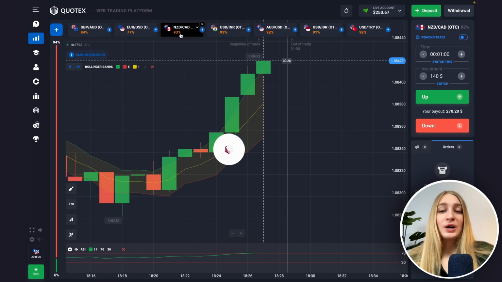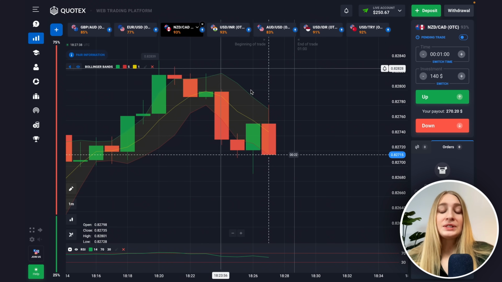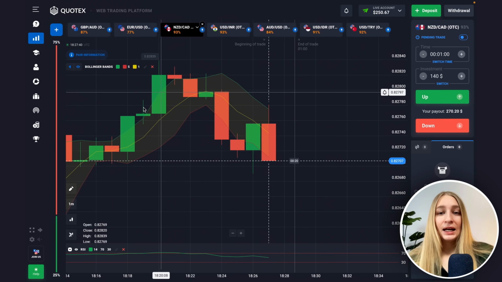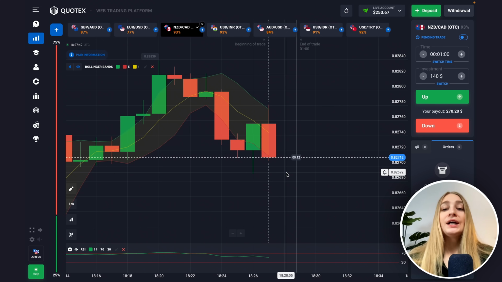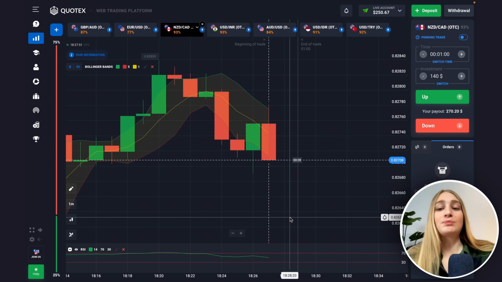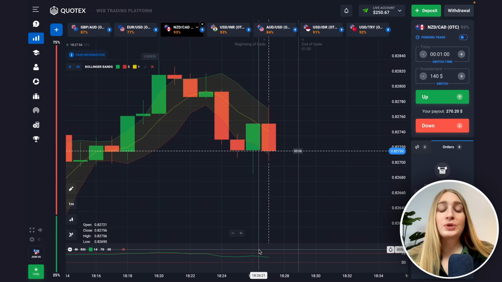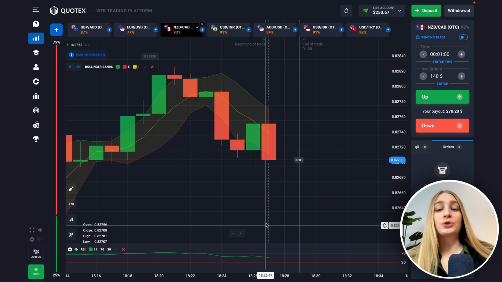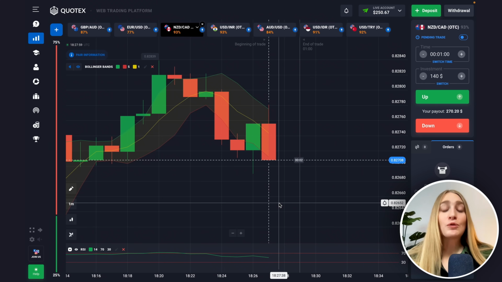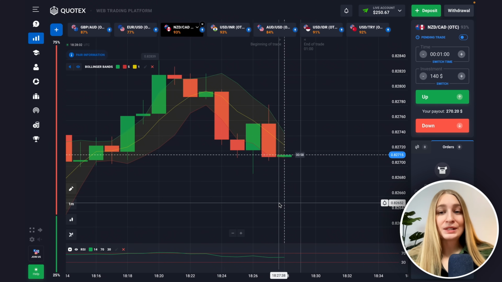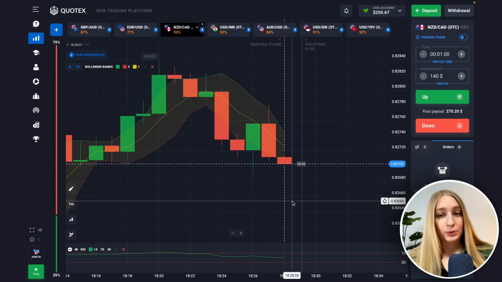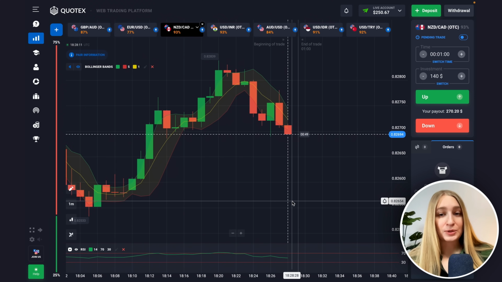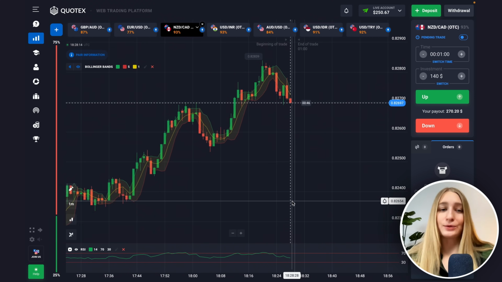Let's say some words about our indicators. First of all, it is RSI. It is an oscillator with standard levels of 70 and 30 displayed on the chart. It is a line that fluctuates between values of 0 and 100. When the line approaches 70, the asset can be considered overbought. When it approaches 30, it can be considered oversold. That's why it is really convenient, especially for beginners, because it's pretty easy to use, as you see.